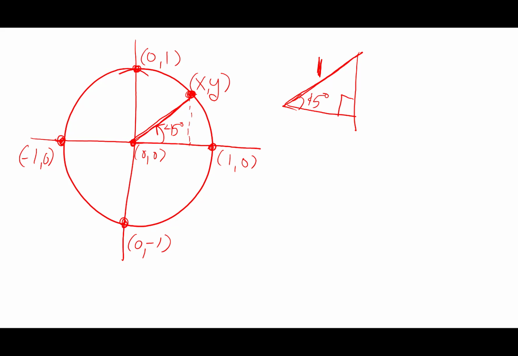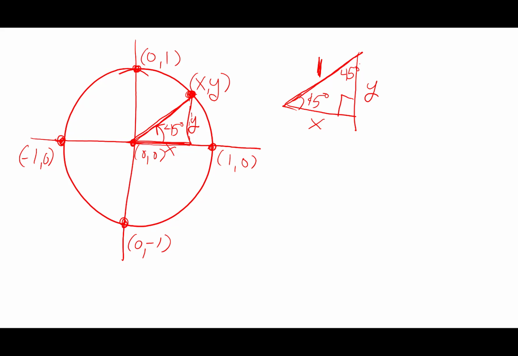This side here, I'm going to label as x. From here out is x, and up this way is y. So here's my x, here's my y. Now, we all know from geometry that all the angles of a triangle need to add up to 180. So if I've got 45 and 90, this other angle also has to be 45 degrees, which tells us that this is an isosceles triangle.